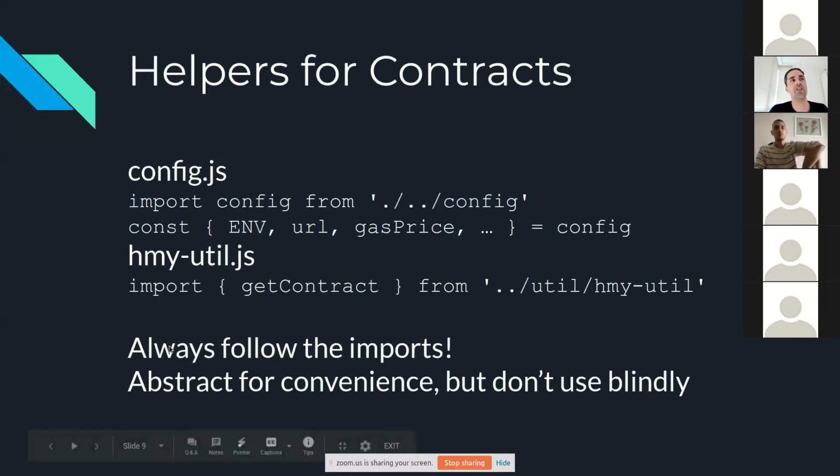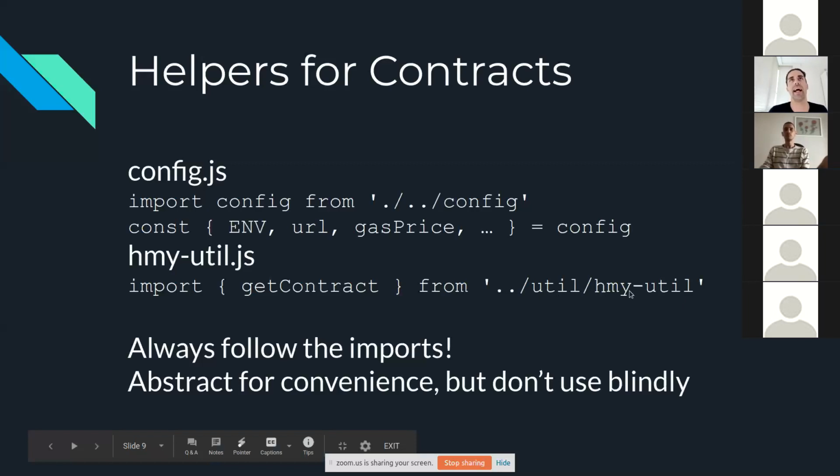Again, just some disclaimers here: some of this stuff is abstracted away for you, just like in the Truffle testing. You don't really know how the contracts are being compiled or how the contract is being connected to. But if you do want to know, and you encounter some sort of error or your environment doesn't perfectly match these examples and you have some issues, just remember that you should follow the imports.